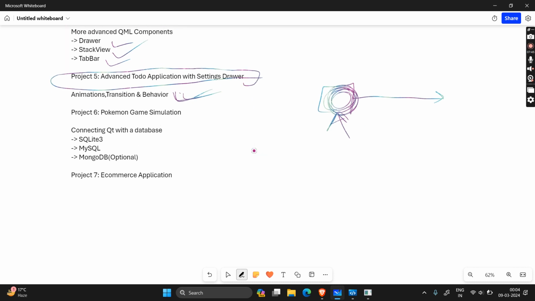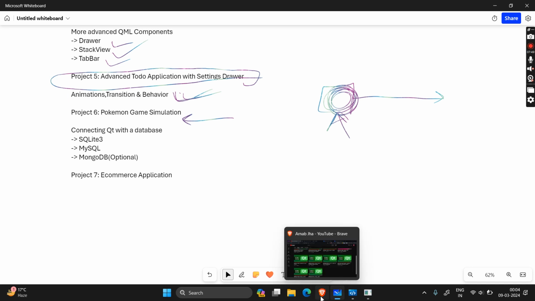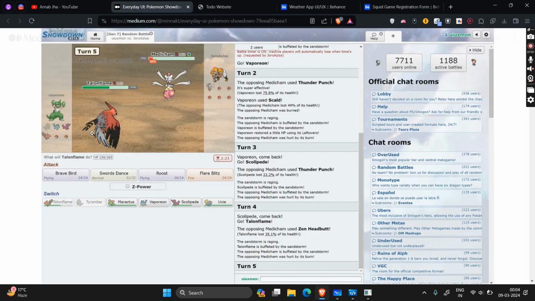After that we'll be building a project based on a Pokemon game. It will be a simple version of this. There's a Pokemon Showdown website where you have a Pokemon and the enemy also has a Pokemon, and you can choose any of these four moves, and after you select a move, your opponent also randomly chooses a move, and then you deal damage and the opponent also deals some damage, and the one who has the remaining HP left wins, right? So we'll be building a basic version of this.